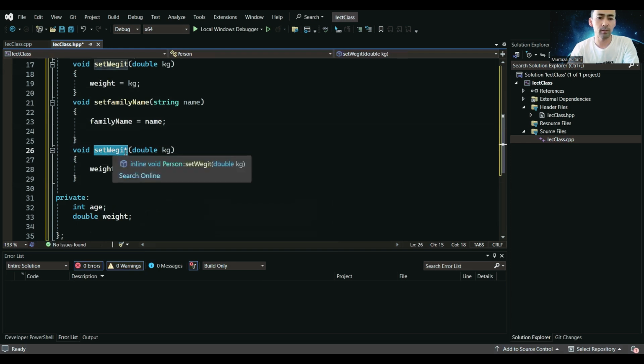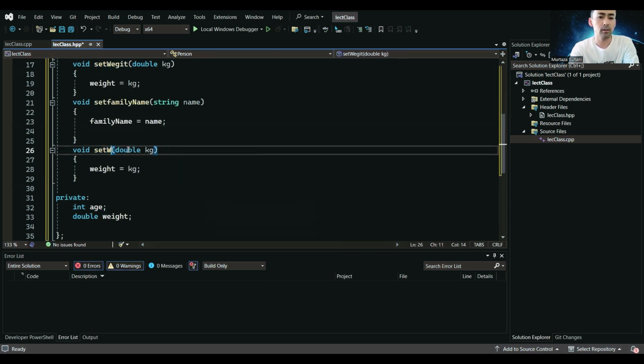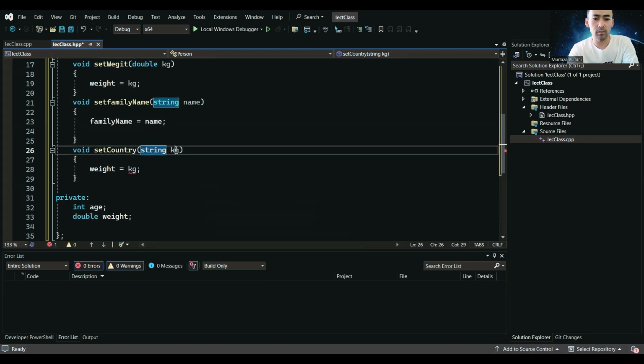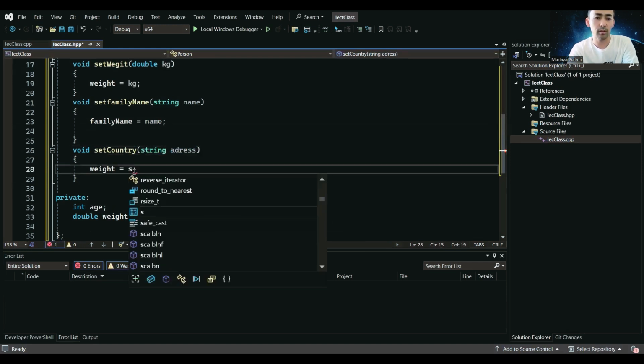And for the country, we can also set the country. And of course, country is a name, so it must be string.